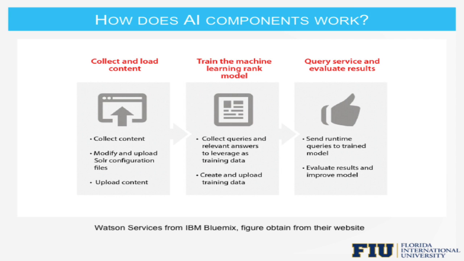How do the artificial intelligence components work? We use the Watson Retrieve and Rank service to do the indexing and ranking of our system. The Retrieve and Rank service combines Apache Solr for indexing and a machine learning algorithm for ranking to provide more relevant legal answers automatically after the ranker has been well trained. The process is shown in the picture.